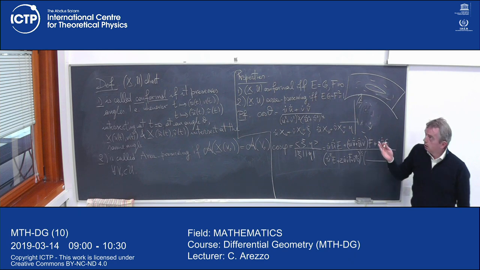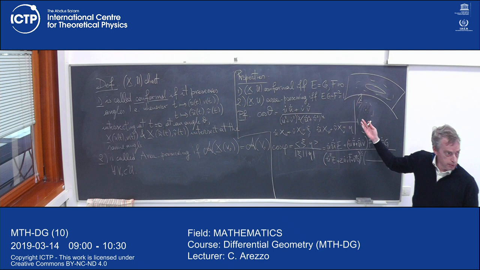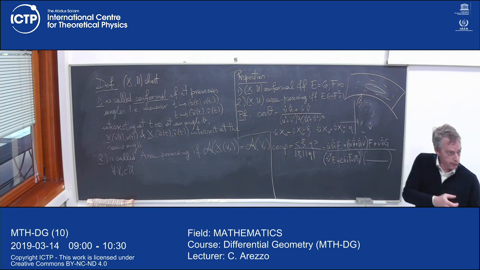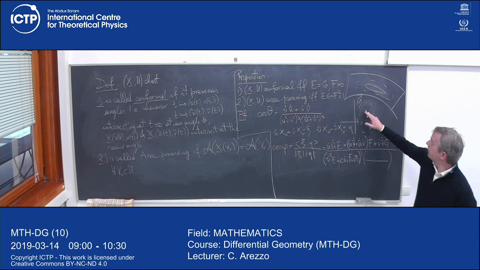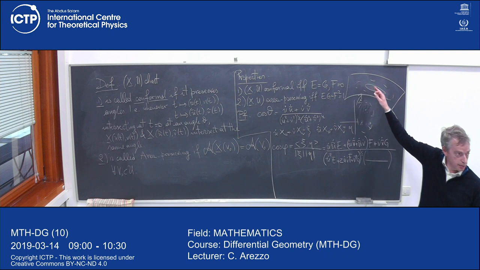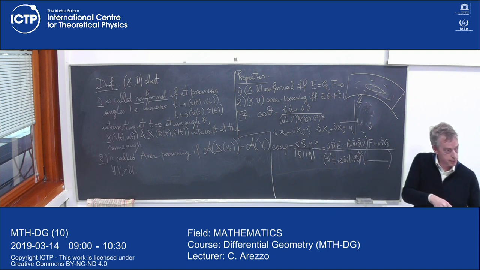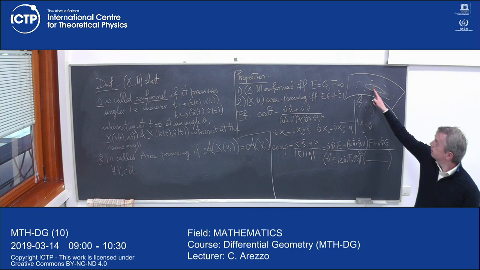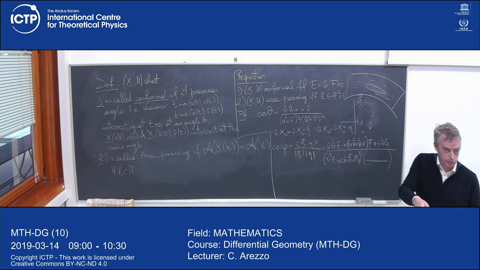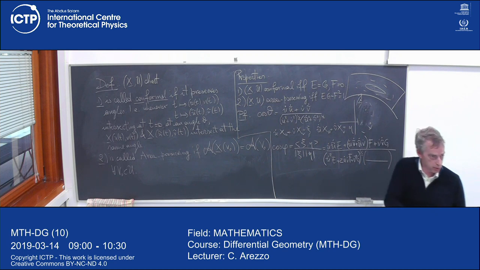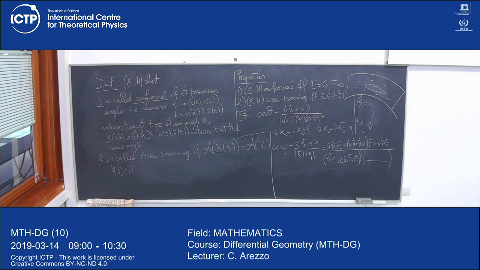And then you let the radius go to zero. For any radius, these two things have to be the same. The area of this ball here and the area of the corresponding ball here has to be the same. But you see, now, what is the limit of the integral on one side and on the other side? Well, it's exactly the distortion function in the measure. I mean, this is pure calculus. Here, geometry has nothing to say. So that's the way you make appear the function which is in front of the u dv, by taking the limits with balls.